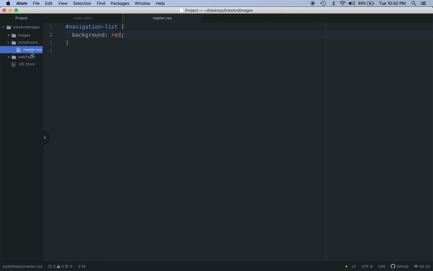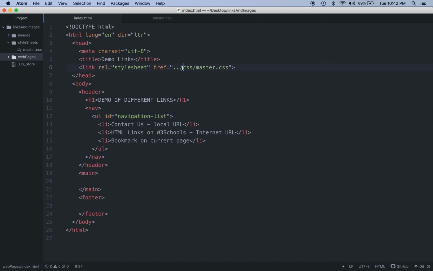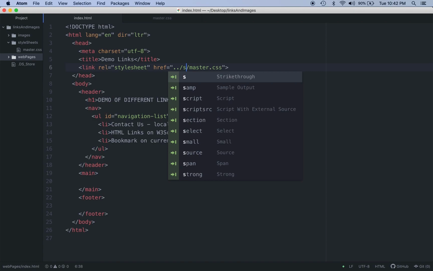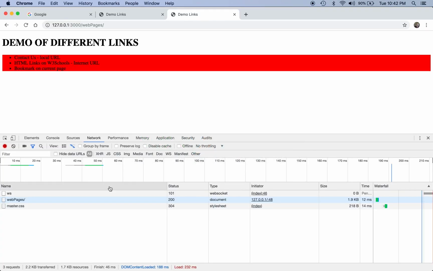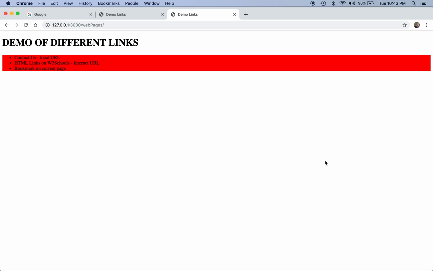And I can see the problem now. The reason it's not finding that file is because I said it was going to be in a CSS directory, and it's not in a CSS directory, it's in a style sheets directory. So it wasn't finding my CSS file, and I knew that because this master.css file in my developer tools was showing up as red. Okay, so this is a debugging tool built into browsers, and it allows you to see the network traffic to make sure that all of the things are working properly, and that's how I identified that the style sheet wasn't linked properly. Okay, so now you can see the background's red.